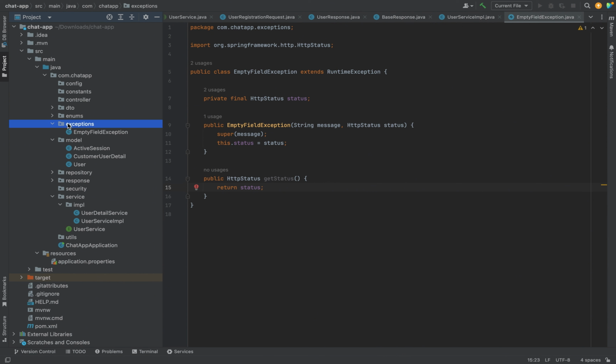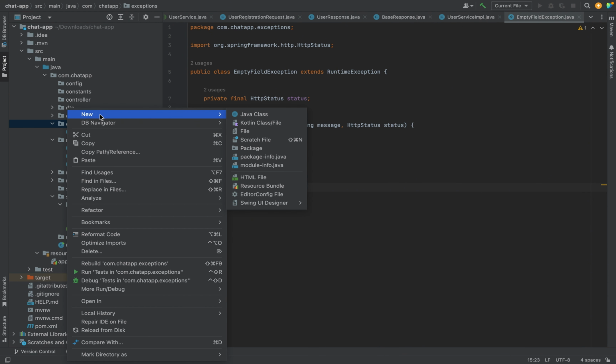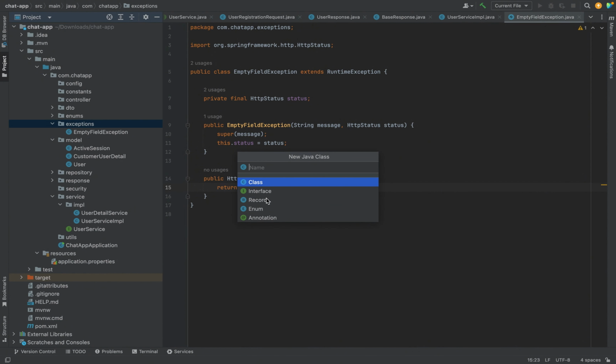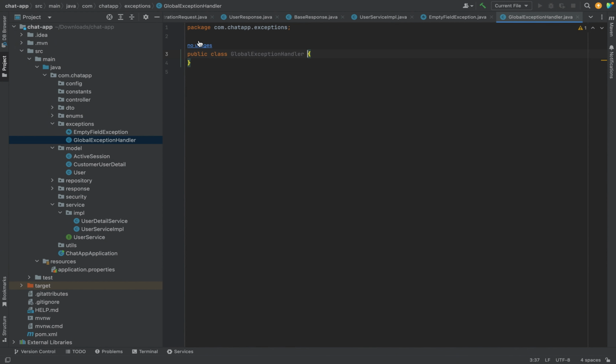Now we are going to have a global exception handler. All right, so let's create a class for that, call it GlobalExceptionHandler. We created it.